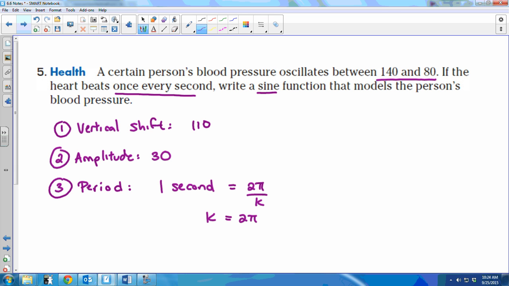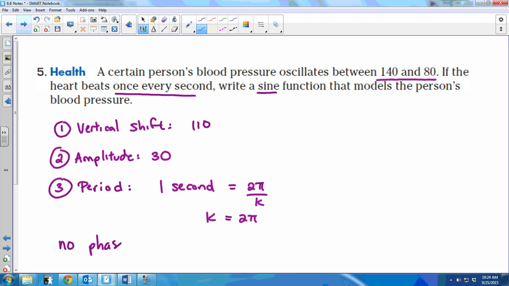And then there's no indication in this question there's any phase shift. It doesn't say anything weird or funky about something being shifted or anything, so we can't assume that there is. So there's no phase shift as far as I'm concerned. In the next question, we'll see a situation where there might be a phase shift. But so no phase shift.